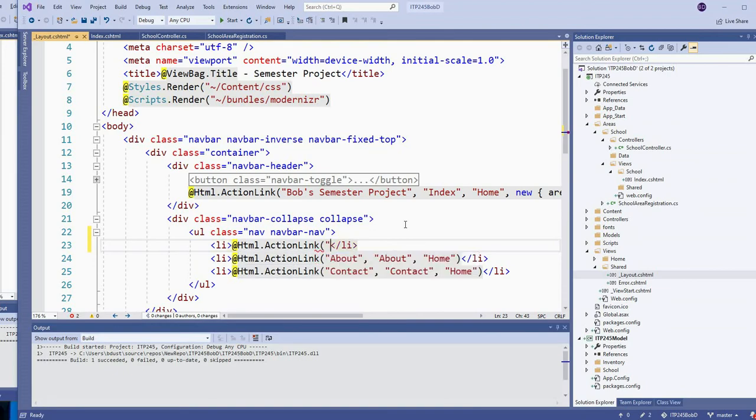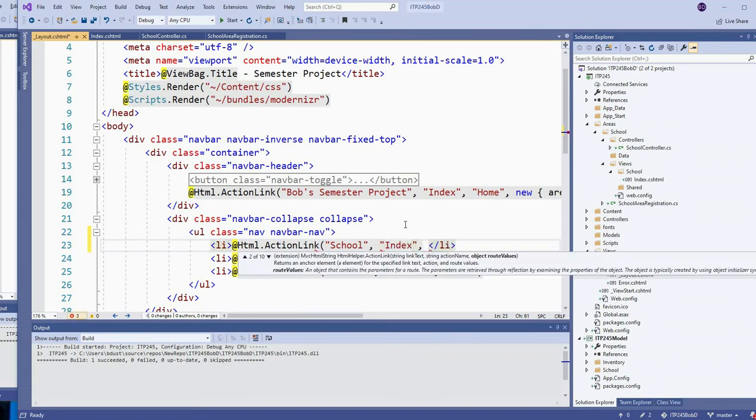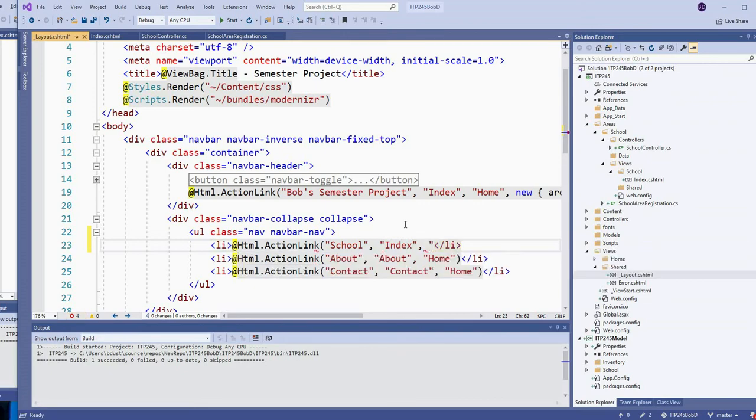I'm going to put some parameters in here. First is what displays. I'm going to put School in here. Now it wants to know what action result we're doing, what view. I'm going to put Index. And then it wants to know what controller.